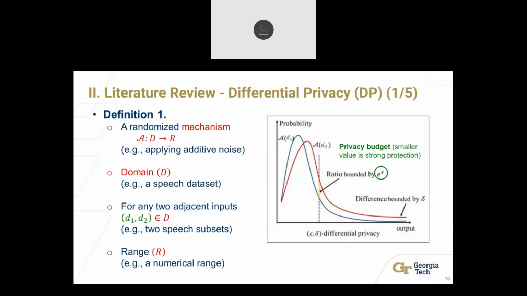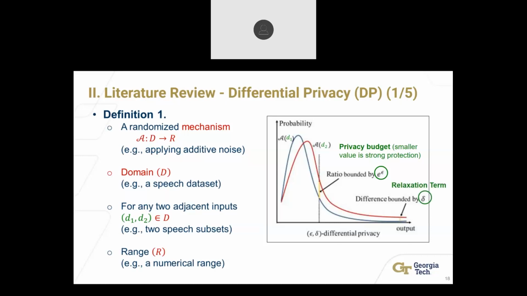So here, again, if the distance between these two perturbed probability density functions is a small value, that means a strong privacy protection. If this epsilon becomes 0, that means you couldn't figure out whether it's your data or my data, and then your privacy is perfectly protected. So the differential here means the distance, and privacy means the identity.